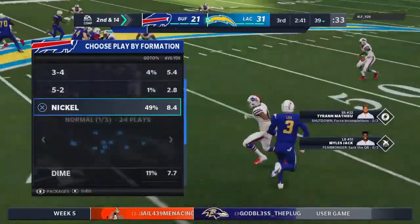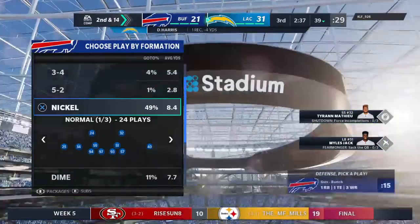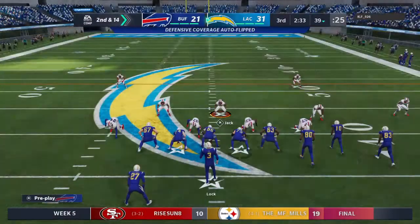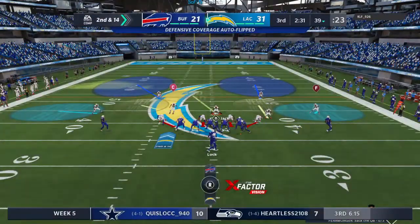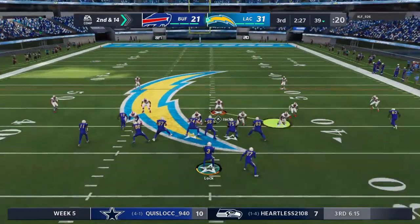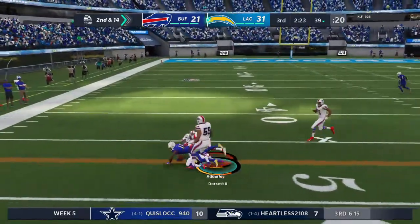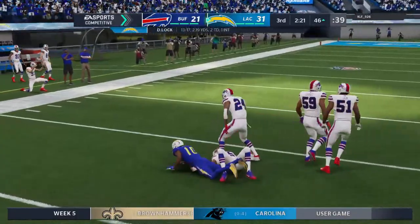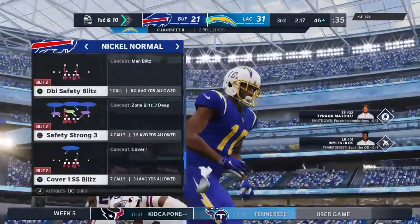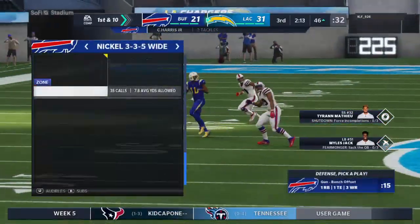I'll tell you what, this defense hasn't played its best, but they're still right in this football game. And if they keep making plays just like that, they're going to give their offense a chance. Well, the first play of the drive lost 4. Now they'll look to move it forward here on 2nd and 14. From the gun, it's Locke. Left side, it's Dorsett. And he'll be taken down, but not before he gets into enemy territory. 15 yards on the play, first down. First and 10 at the 46-yard line.